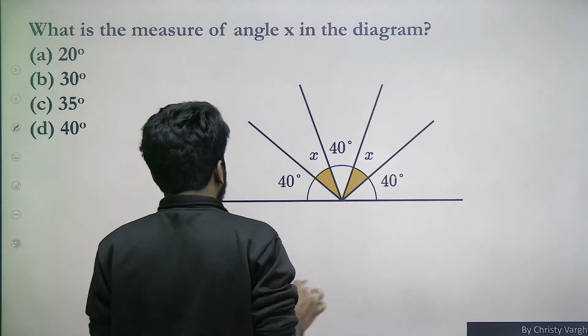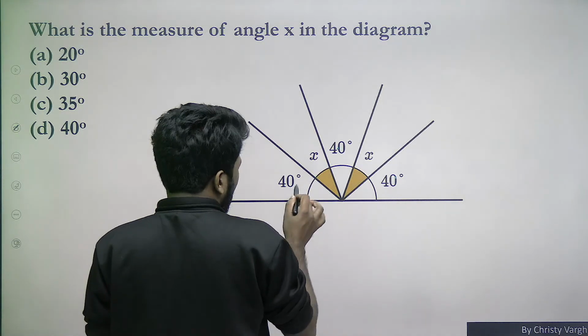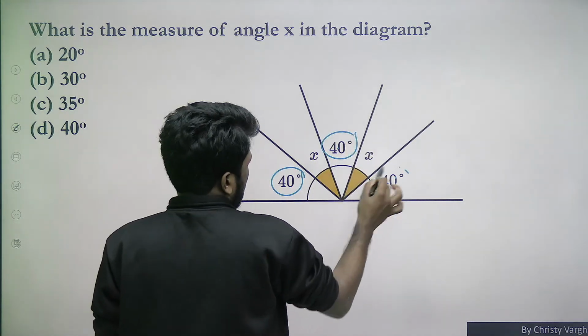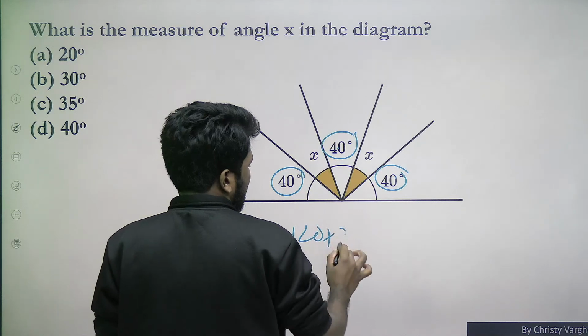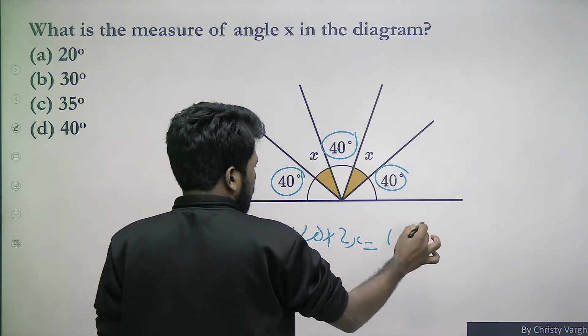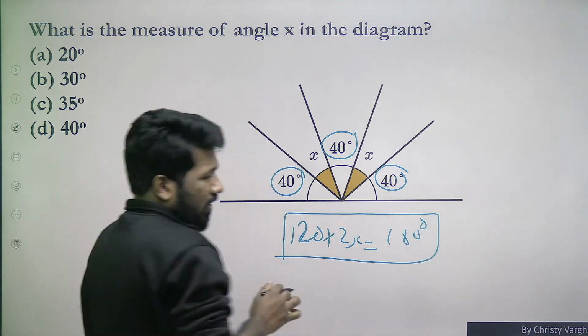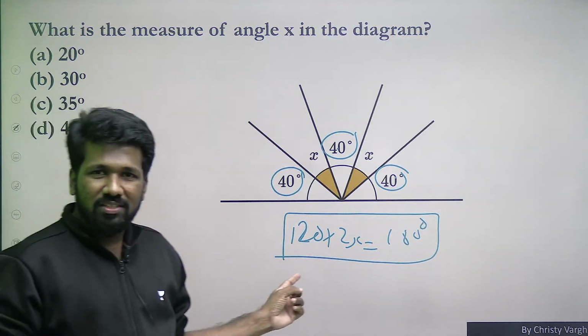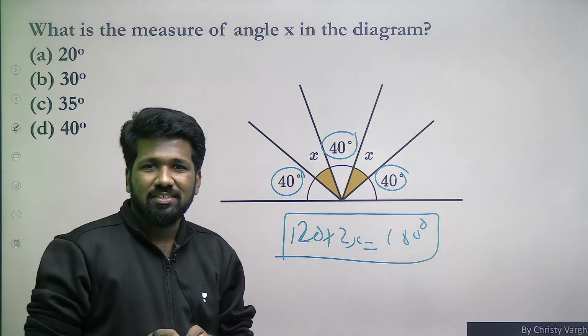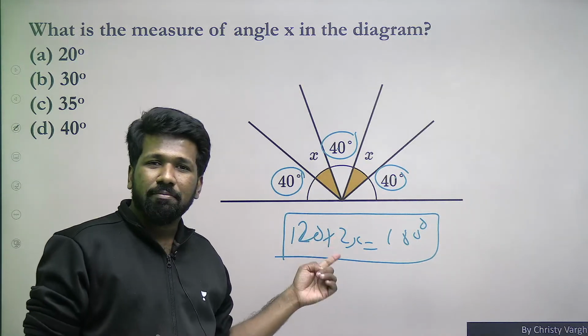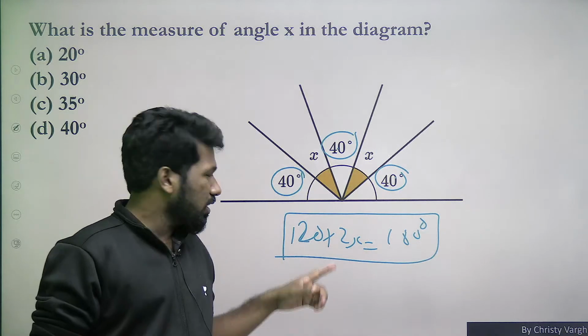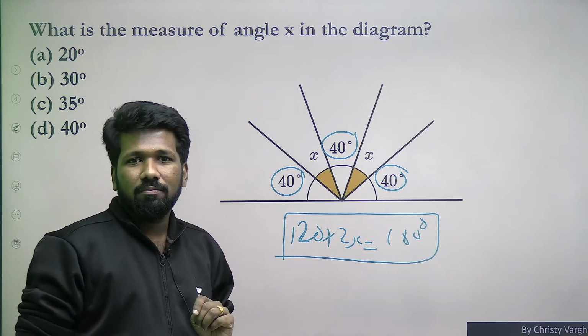Again, the only point I want to emphasize is don't waste your time in writing 40 plus 40 plus 40, 120 plus 2x equal to 180. Because in school days, that is a wrong habit we developed. Why we developed that habit? Because the system congratulated us whenever we wrote an extra step by giving extra 1 mark. ये step के लिए 1 mark मिलेगा.